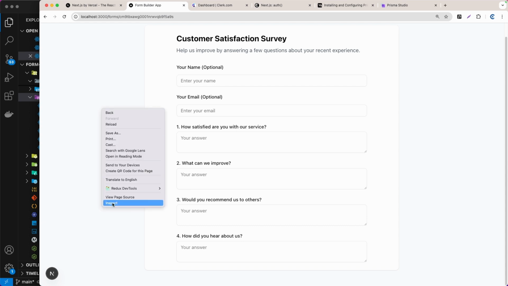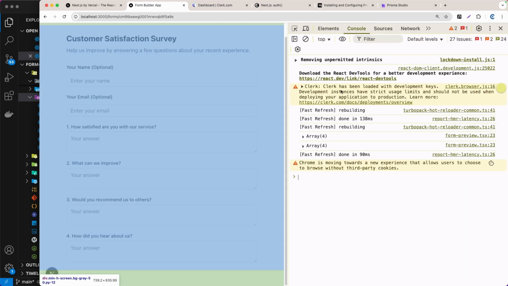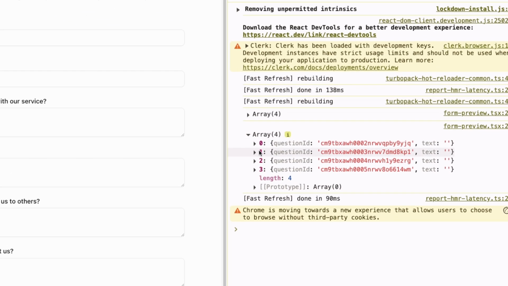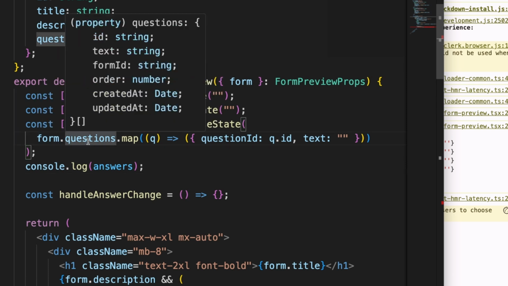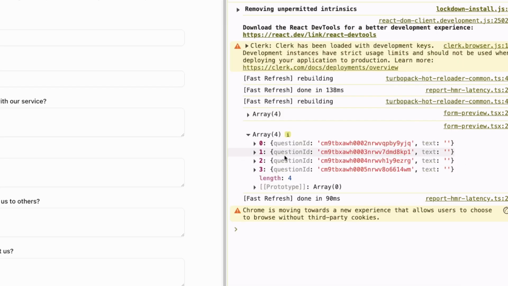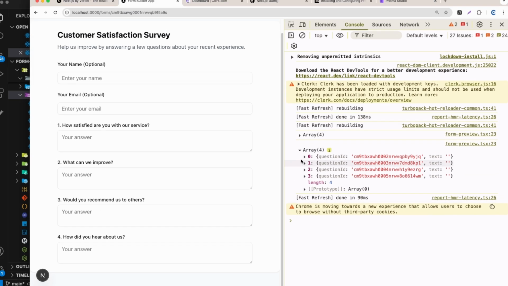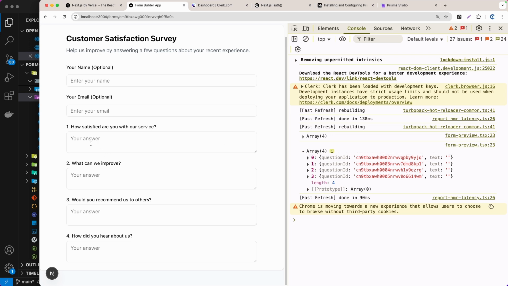If you take a look at the console here, as you can see, we have 4 items in the array, right? If I'm not using this, we just have one object inside an array. But if I map through the values from the questions form, we get 4 answers. This basically matches the questions that render in the browser.